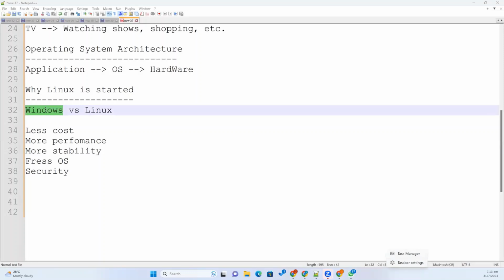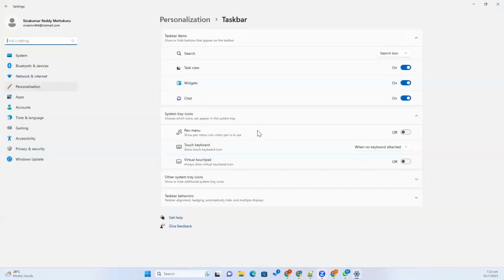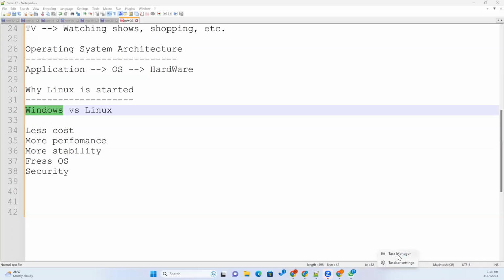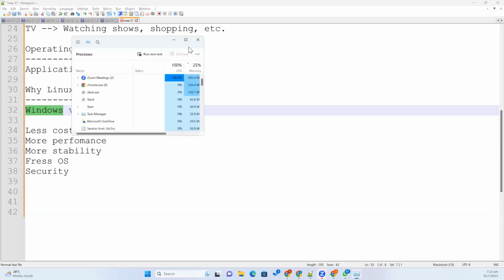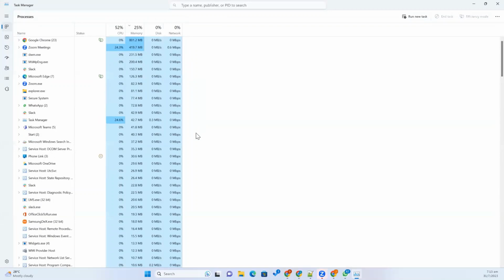If you just check nowadays, if you open any Windows operating system, by default it is consuming 50% of the memory, even if you don't use anything. Now my laptop is 32 GB RAM. You can see 25% of it. It means like 8 GB RAM is already consumed with a simple browser and 1 or 2 applications in the background.